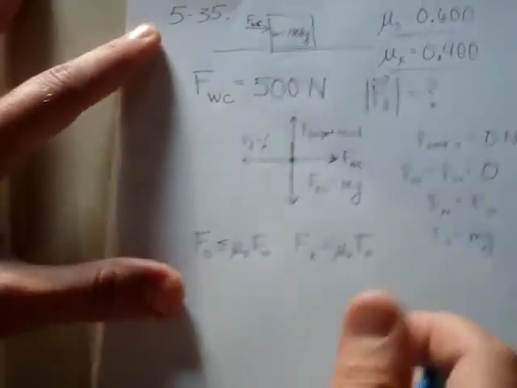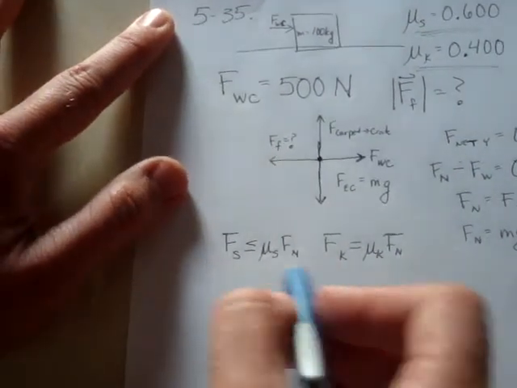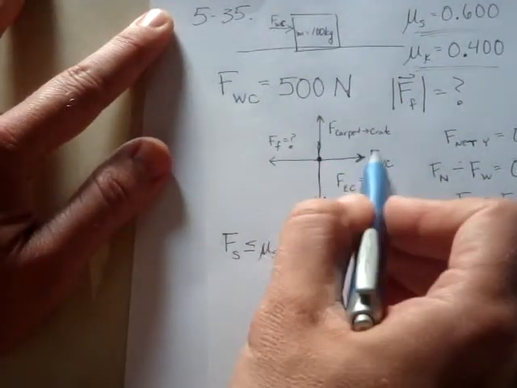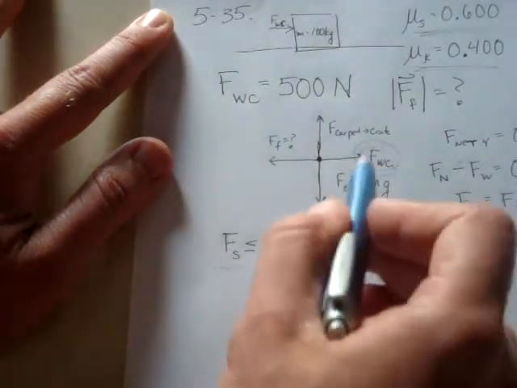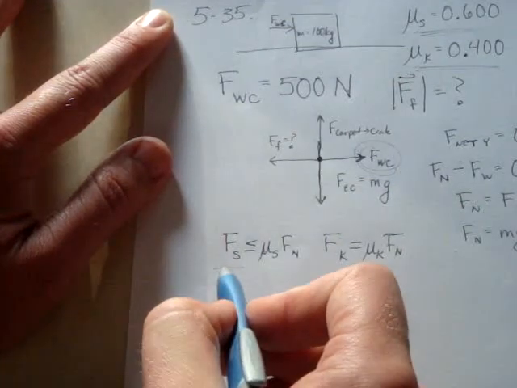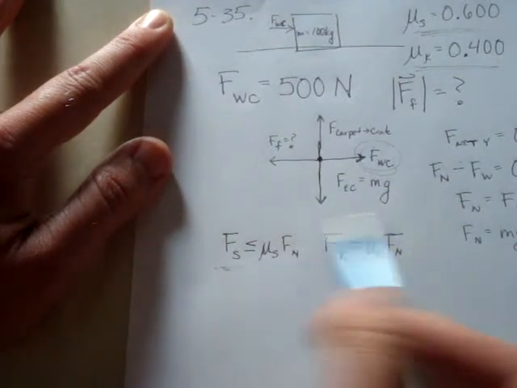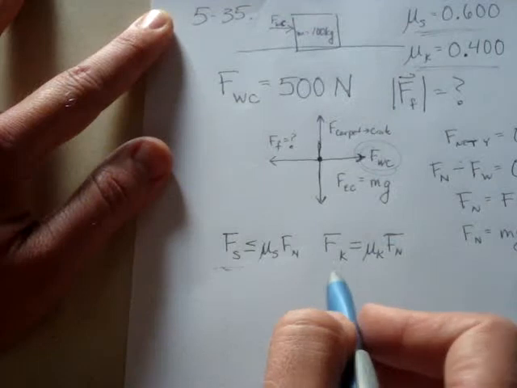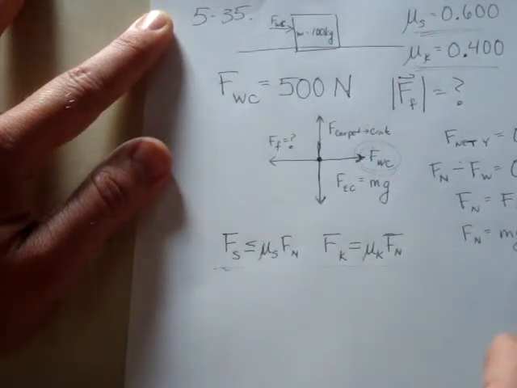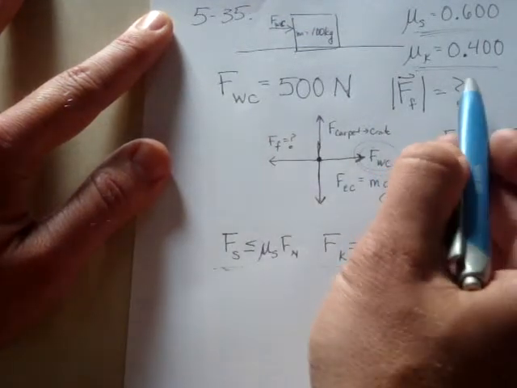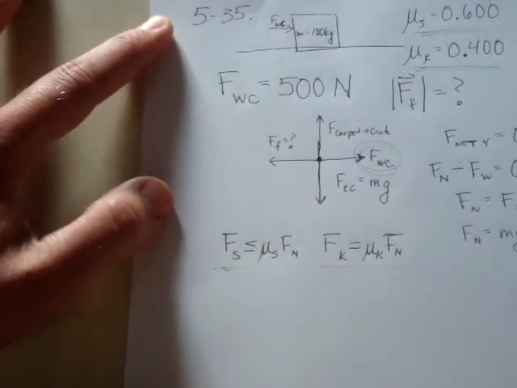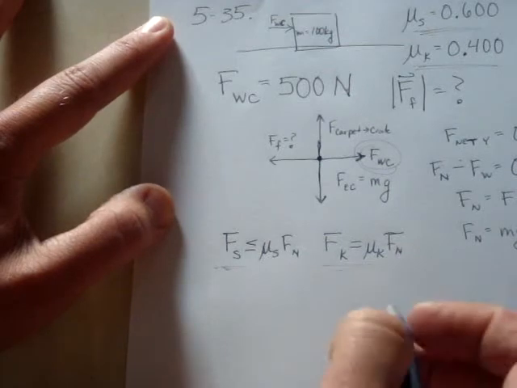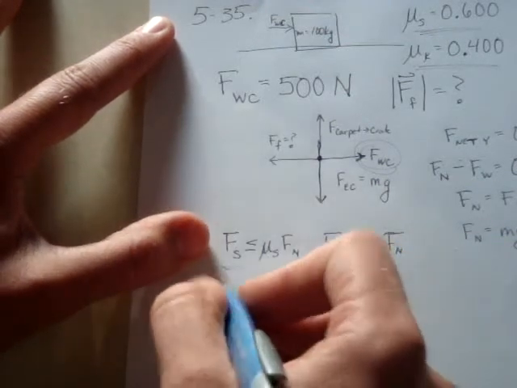So the first step here is we want to figure out whether or not this force is stronger than the maximum possible static force. Because if it is larger than the maximum possible static force, it means that it was strong enough to start it moving, and then we would use the relationship for kinetic friction, and the coefficient for kinetic friction, to actually determine what the magnitude of the frictional force is going to be. So let's do that. Let's figure out what the maximum is here.